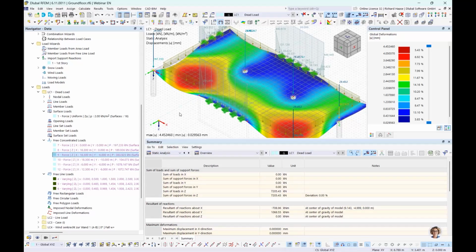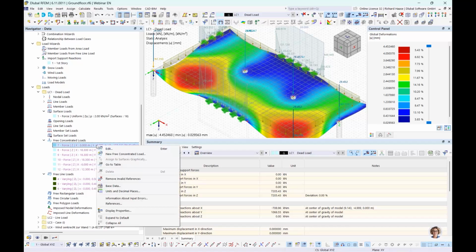For example, when I change something in the second floor, these load transfers are connected with each other because they are in the Dlubal Center folders, and then it automatically recognizes that this changes all the results.